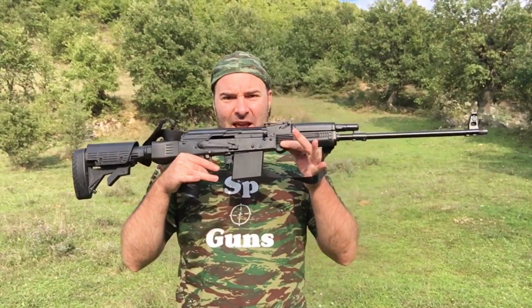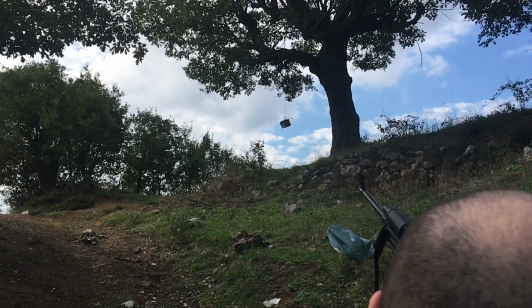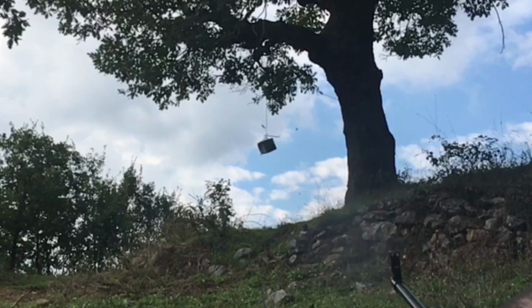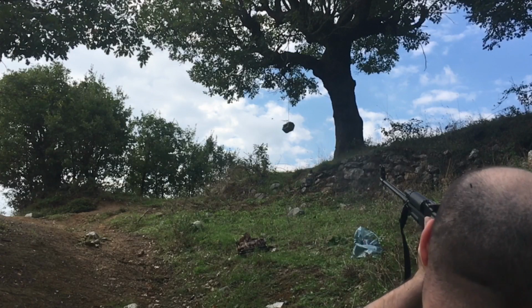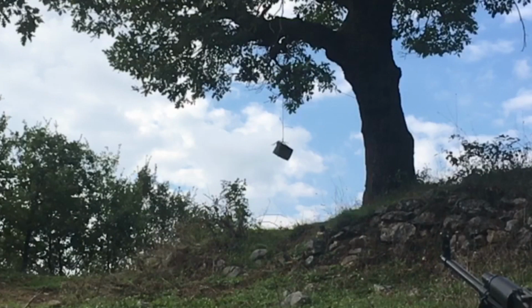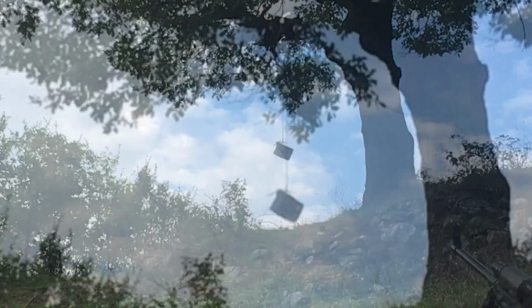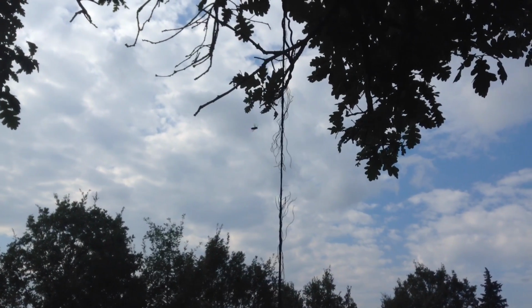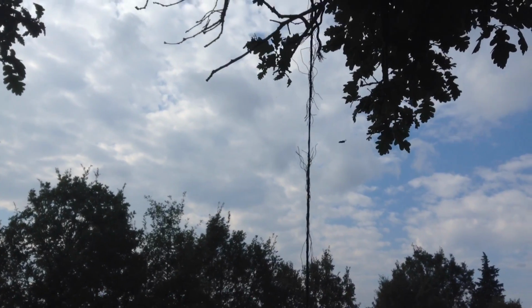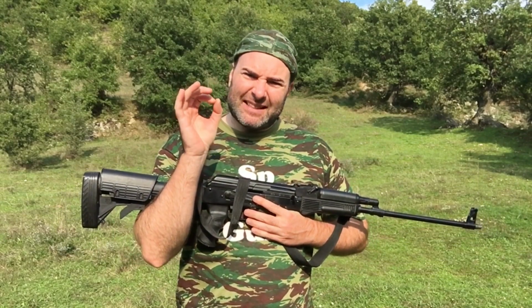Now let's try at 30 meters with my Saiga 410 and buckshot. Let's see. So at 30 meters with my Saiga 410 and buckshot, after 2 shots it is like that. Okay, at 30 meters with my Saiga 410 and buckshot, it's a little difficult. I hit it, but the rope is still there.